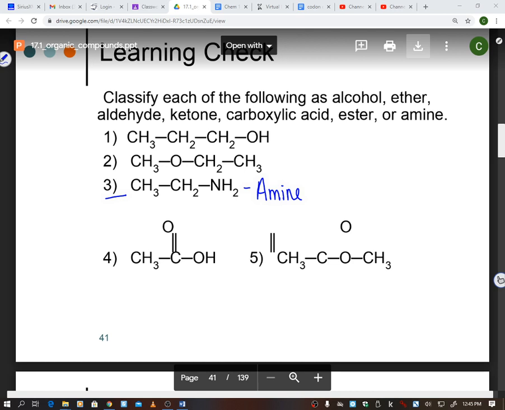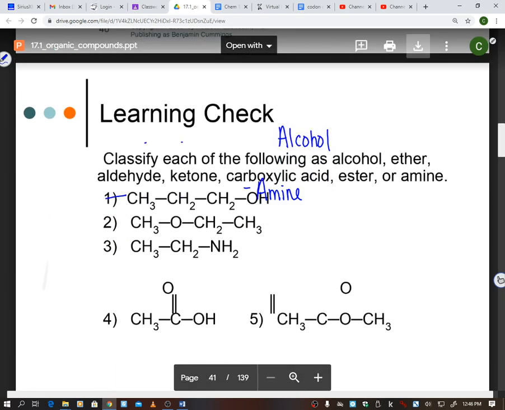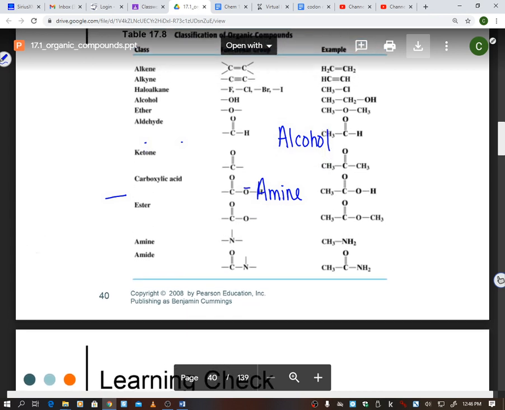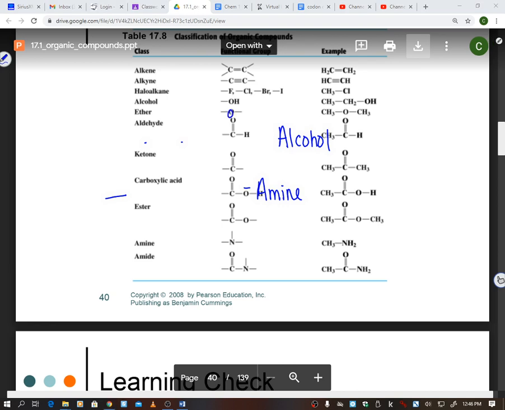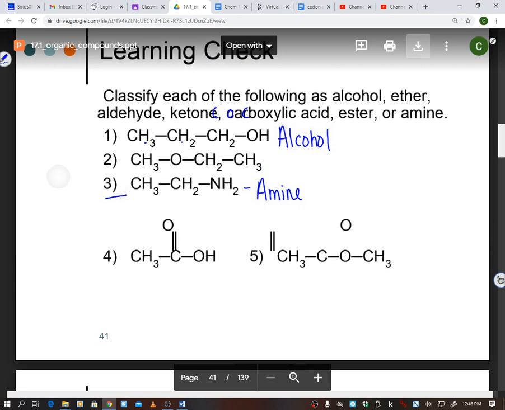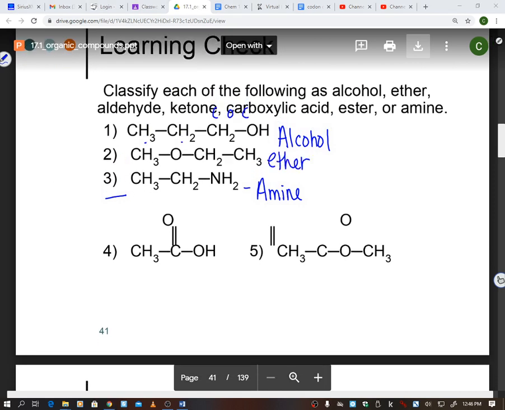Okay, so let's look at this. Now I have number 1, C, C, C, and then there's an OH, and that is it. A single OH, nothing else attached to it, that is going to be your alcohol. All right, so now let's look at number 2. You have a random oxygen right in the middle. So look up here at this thing. Sorry, I'm not going to erase all that yet. You have just a random oxygen in the middle. Look at this right here. On each side is carbons. That is your ether. So this is my ether, the second one.